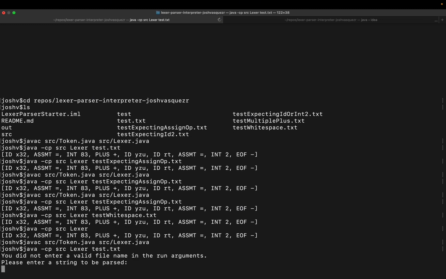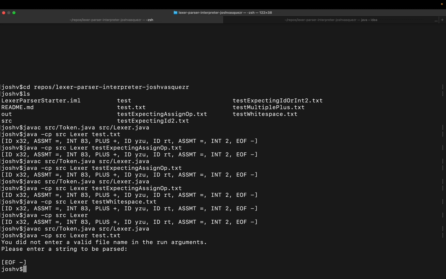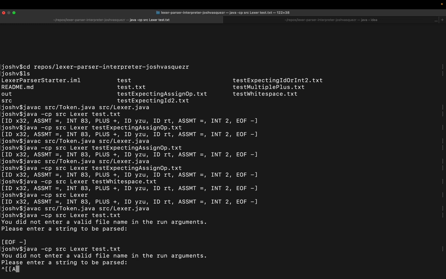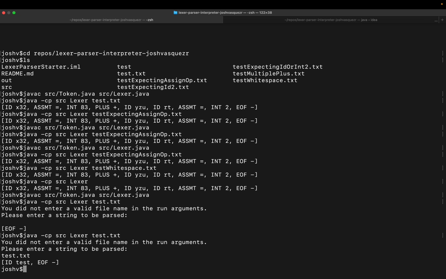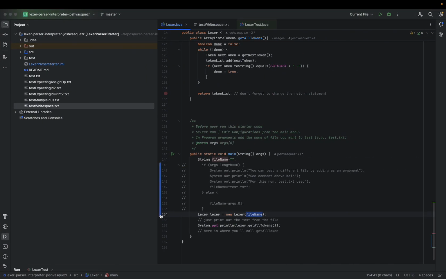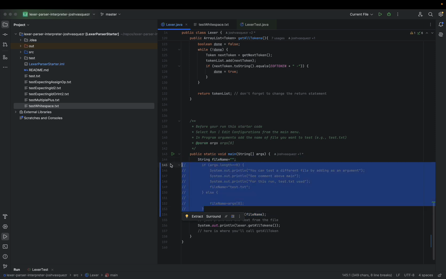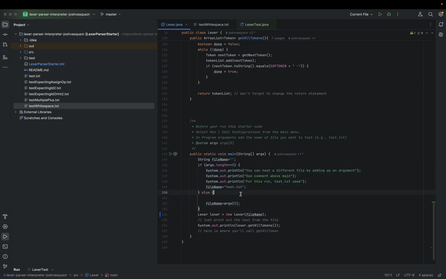I did not enter a valid file name. Oh my gosh, what's happening? Oh, I see. That's interesting. Let me see. Let's see what happens here.